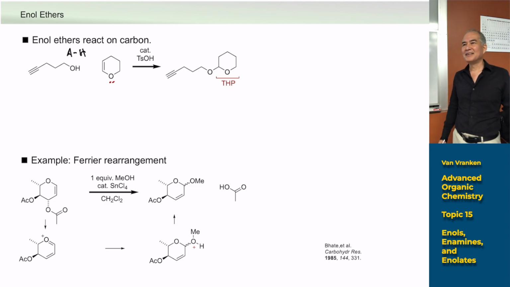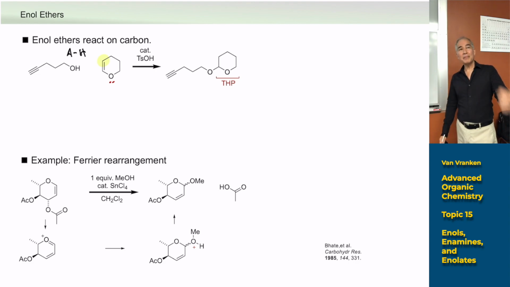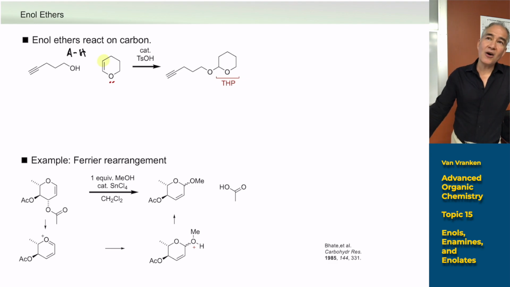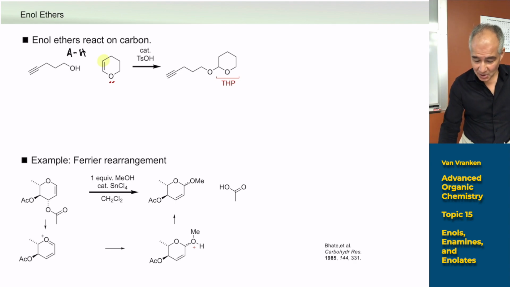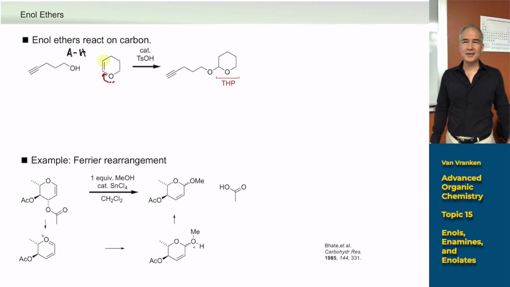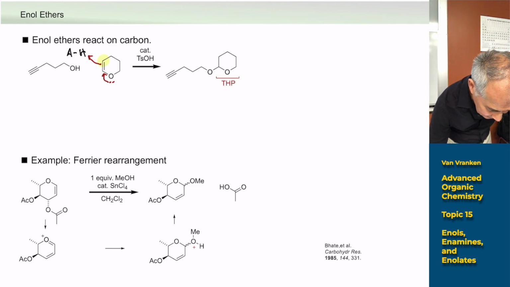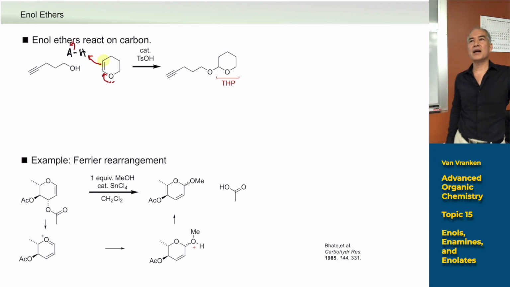Enol ethers are nucleophilic and basic on that carbon. On the carbon atom, that's where all the action is going to be. If I see an enamine, an enol ether, an enolate, all the action is on that end carbon. Those lone pairs are doing something. Don't use them to capture the proton. Use those lone pairs to push into the pi system, and that's why that yellow carbon is nucleophilic and basic. So when we protonate the system, don't protonate it on oxygen. I'm not saying that doesn't happen, but if you want to get anywhere with this, pick up the proton and put it on that carbon atom.